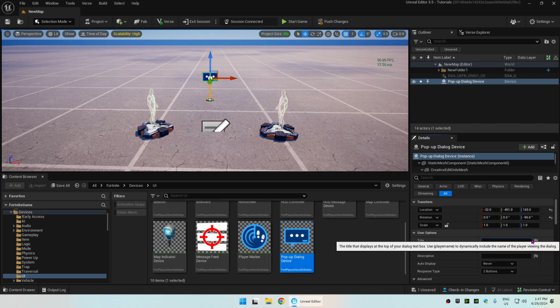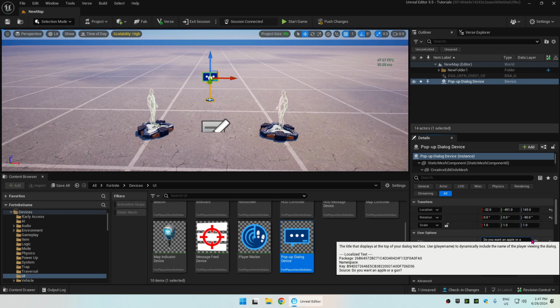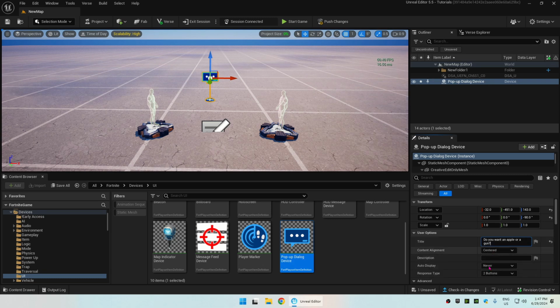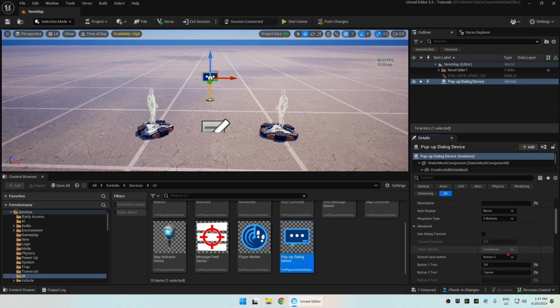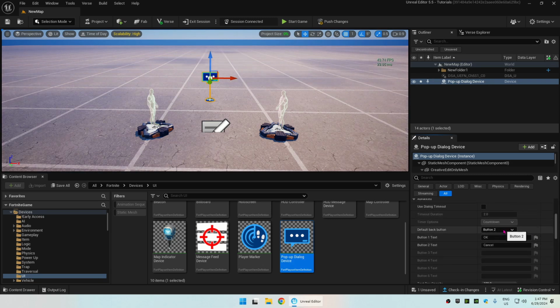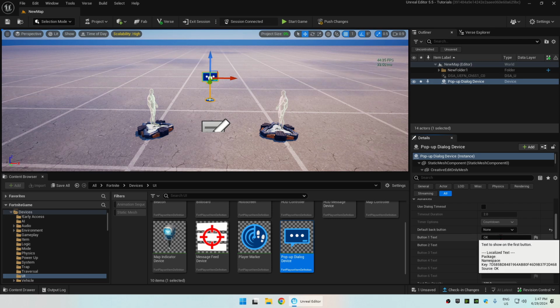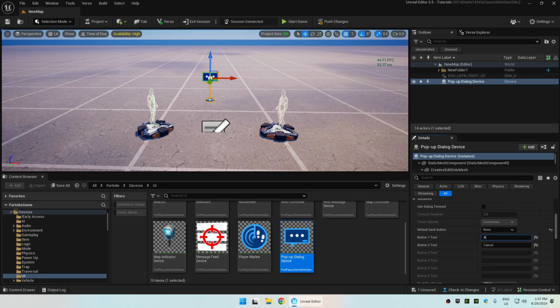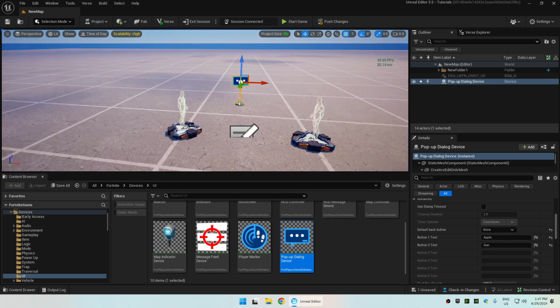So in this case, let's say, do you want an apple or a gun, for instance? And then we would give 2 buttons, 2 choices. I would not have a back button, just these 2 choices. One choice would be apple, the other choice would be gun.